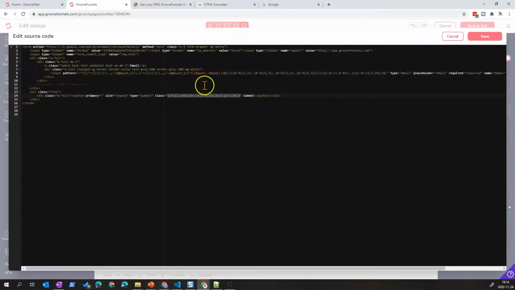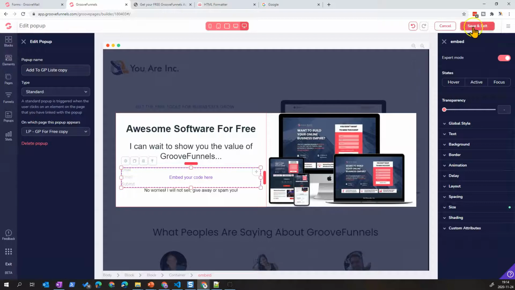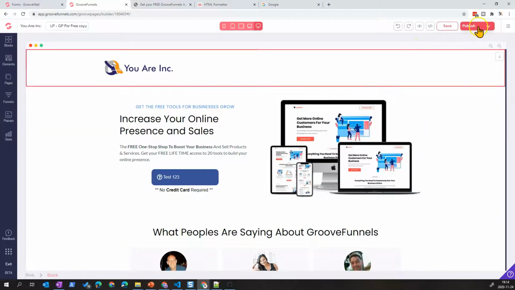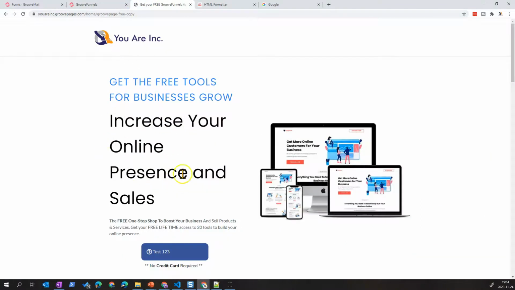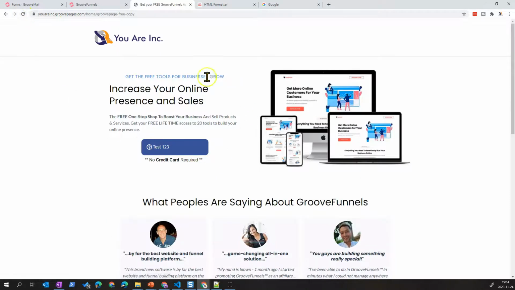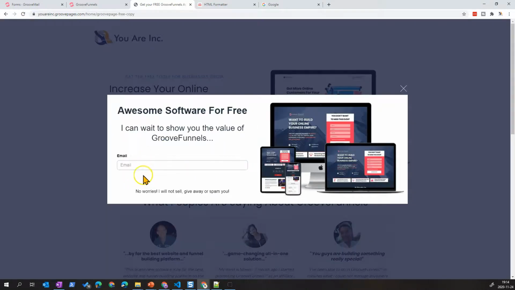So we will have to replace this code with something that we will get from the CSS generator page that I will show you later on. So if I save that here, and I save and exit again and we publish, the page is published. If I come back here, you see the text is looking like that. If I refresh, now the text is okay. But the problem that I have is I don't see the button here. As you can see, I have an N there, so it's telling me that something is there, but it's not convenient. It's not working for the user actually.